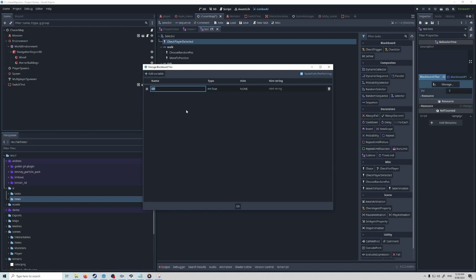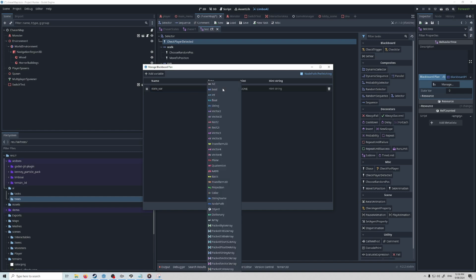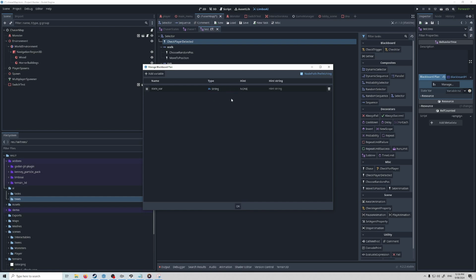You can just press add variable, and let's call it state, because this is gonna be the variable holding our state. And it's important to let it end with _var. This is just because LimboAI has implemented it that way, and it works better like that. So to be certain, it's really good to just put it behind. I think it still works without the _var, but in the documentation it says it's important to use it, so you should. This will be type string, because we're just gonna type in the state name, walk or run in this case, and then you press OK.